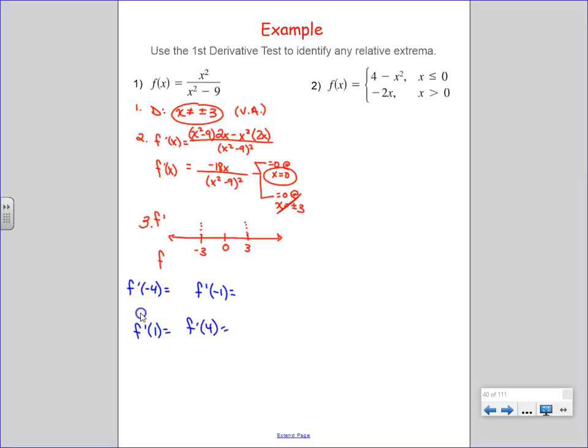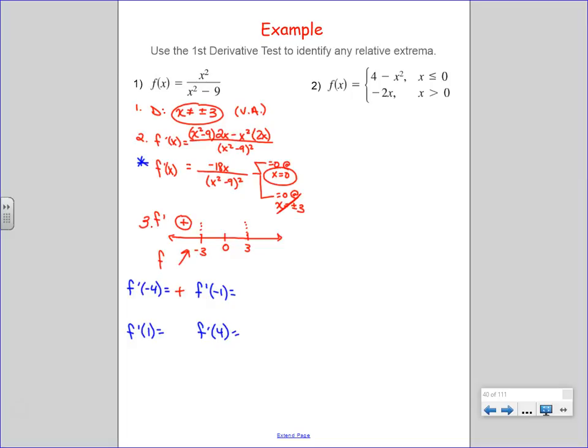When we test, we're not looking for a number necessarily. We're just trying to check the what? Sign. So, has anybody thought about plugging in negative 4 yet? Yeah. Where are we plugging it into? Yeah, the first derivative, so we want to check the sign. So plugging in negative 4, let's see. A negative times a negative is a... Oh wait, the bottom squared, that's always a positive, right? So what's a positive over a positive? Got it. So in that interval, f prime is positive, which means f is behaving how? Increasing.